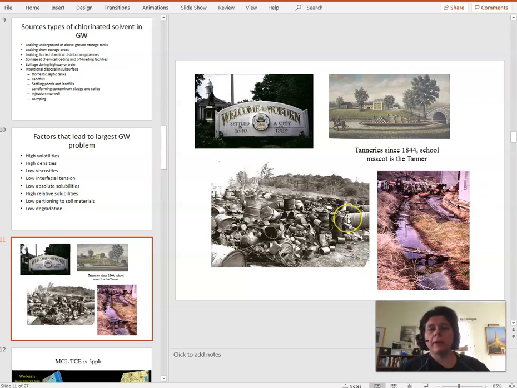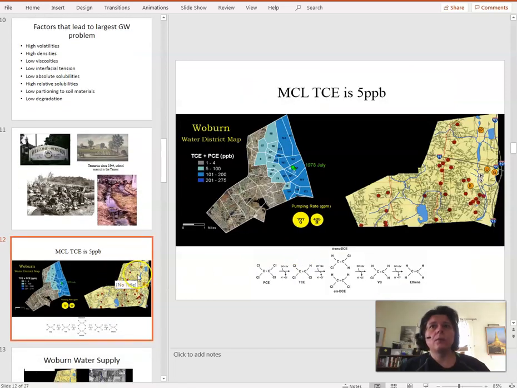And so these are pictures actually from Woburn, Massachusetts at the time of the civil action. So what happened with Woburn, Massachusetts? There was a cancer cluster. People who were living right over in this area of town, and we'll show you, these are the clusters of where the cancers were in town, but there was this cluster over here.